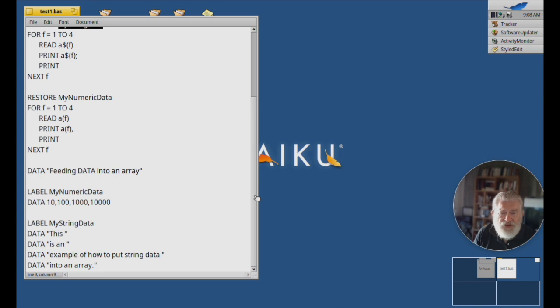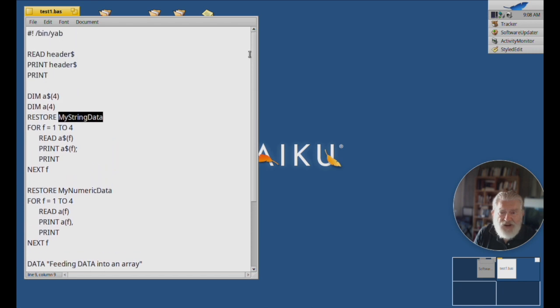If you don't use restore, it'll simply read the first thing it sees, the first data statement it can find. That's what I'm doing here. Read headers, right? So this means take the first data statement in this entire program, which is here at the bottom, and print it, and then print an open line.